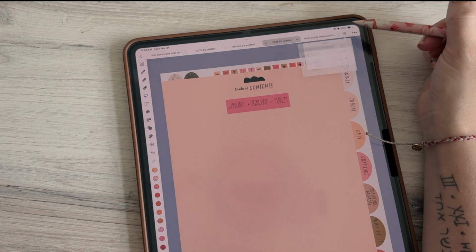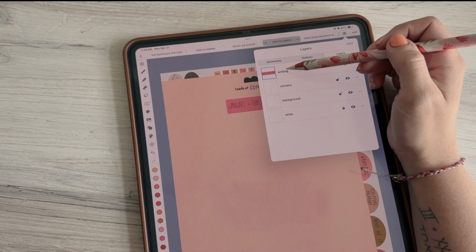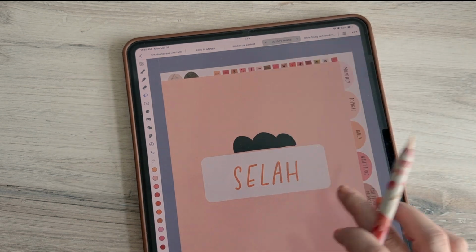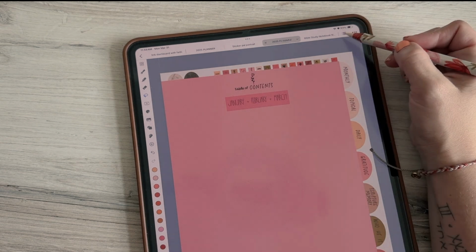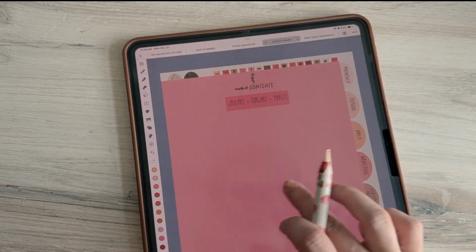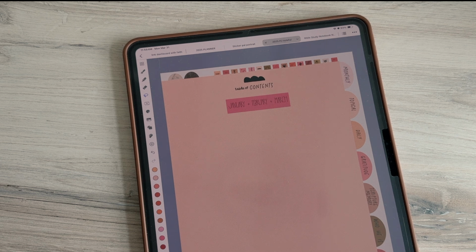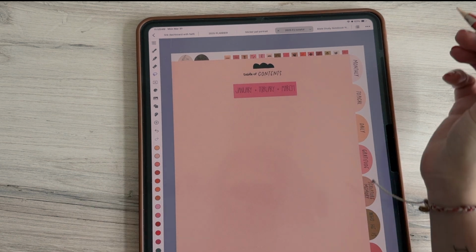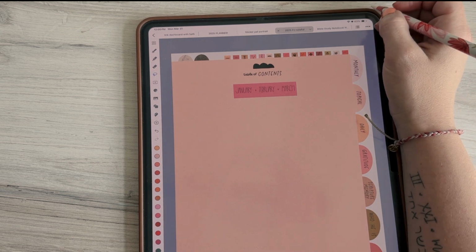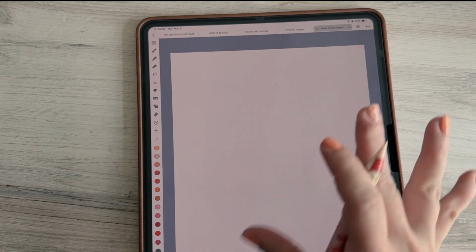So for instance, here's my prayer journal. And you see I have white as a background, stickers, and writing. And if I go to the next page, I have those same things, okay? So like every page I go to, it's going to have those same layers. If I decided to delete, let's say I decided to delete writing, it would delete writing on every single page. And so you really don't want to delete layers, or you want to be very careful about deleting layers. But what I will say about the nice thing about layers is that it really helps you organize your stuff and not move so much stuff around.